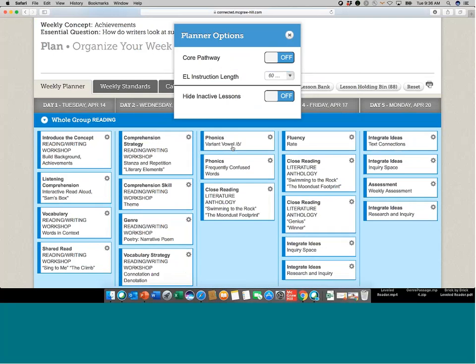We really talked to our authors and our academic designers and said, if time is short, which we know everybody has different amounts of time, what it does is it says, here are the things that students aren't necessarily going to be assessed on in those weekly or unit level assessments, things that are not necessarily critical to this week's focus standards or power standards.